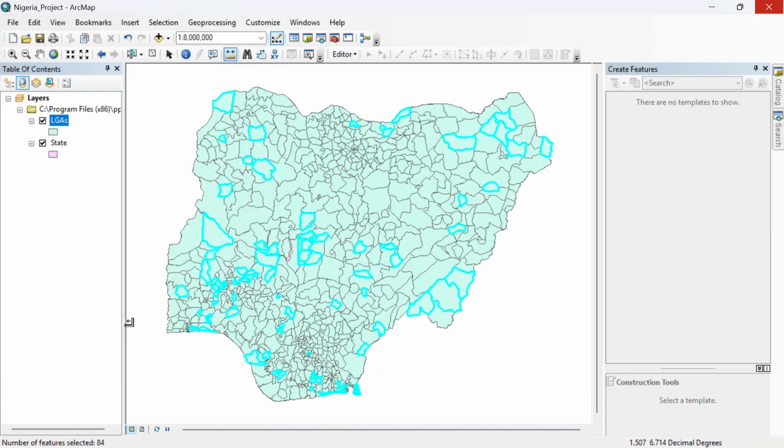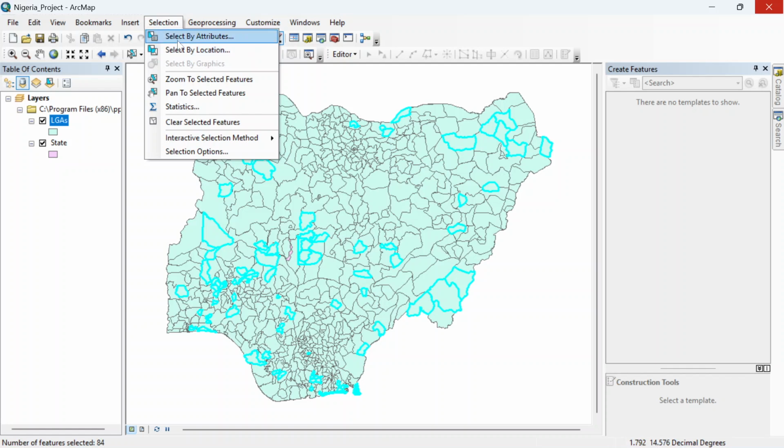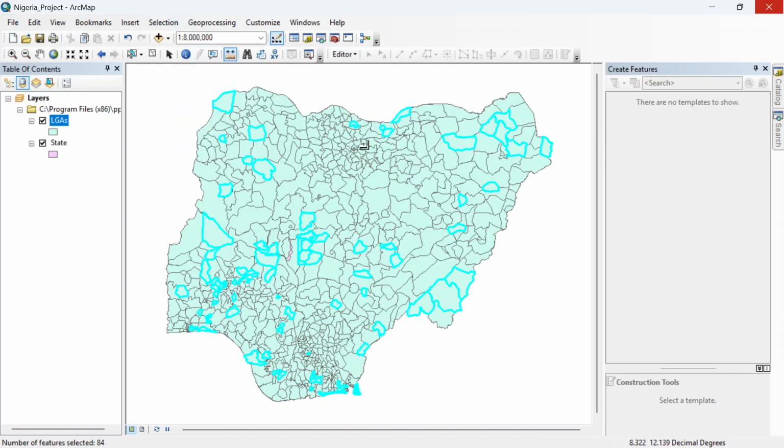Here we go. So you realize that instead of you going to look for population in 771 local governments that are less than 50,000, we just did a query by attribute, and all these boxes that are selected are those local governments that are below 50,000 in terms of population.